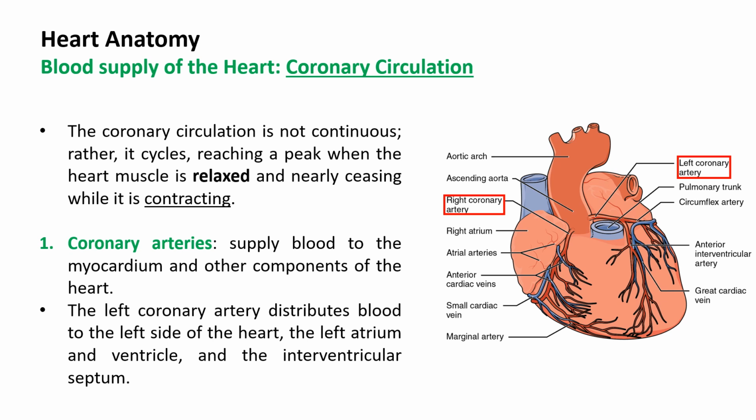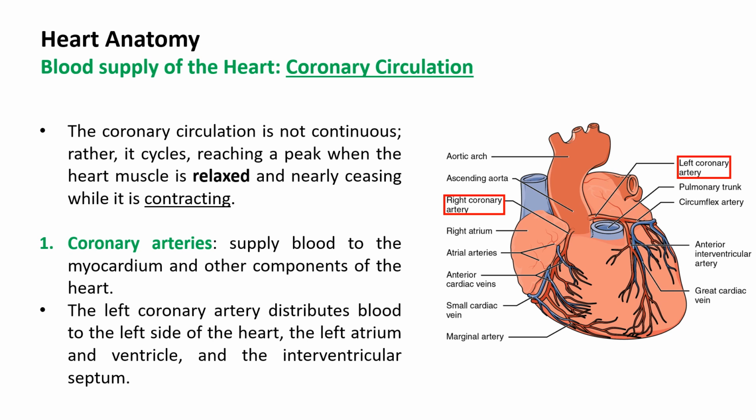Now, the third contradiction, or the third thing that happens in the heart that is different than the rest of the body, is the way your tissues receive blood, or in which specific phase of the cardiac cycle the tissues receive blood, which is during systole. And of course, it makes sense, right?